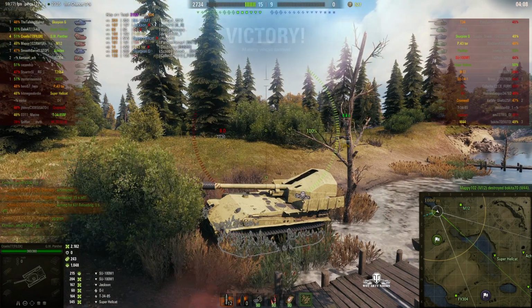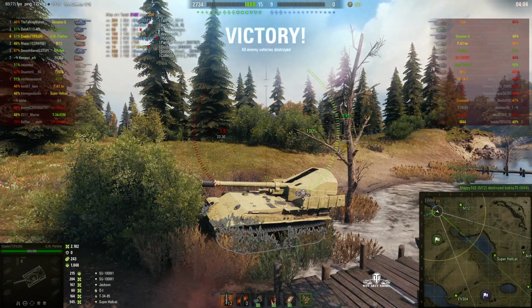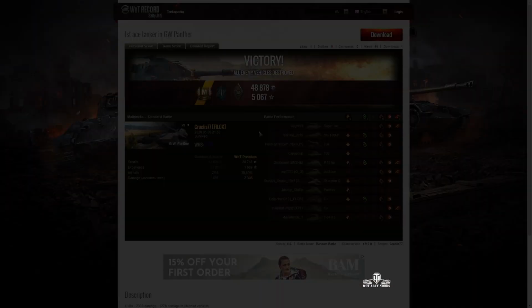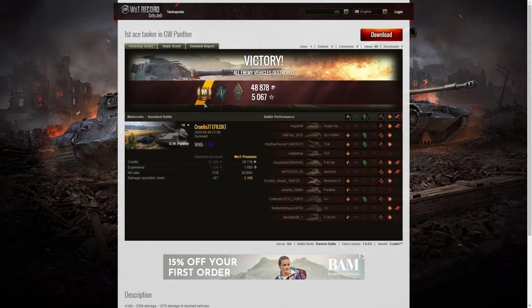So it's all over. That's a victory. Let's have a look at the end of battle stats. It's an Ace Tanker for Cruelis77 and the GW Panther. It's not just any Ace Tanker. That one is her first Ace Tanker in this vehicle.